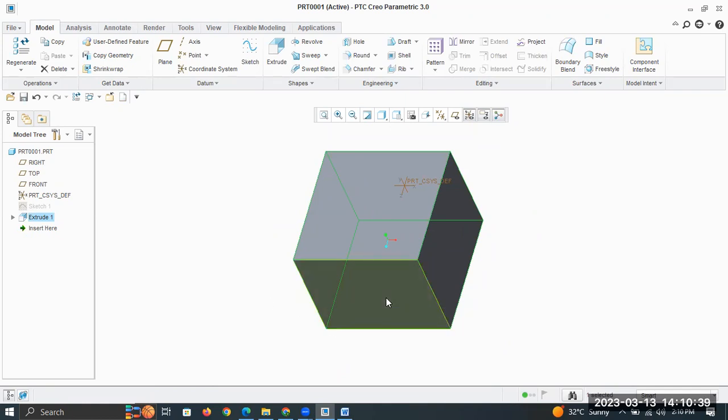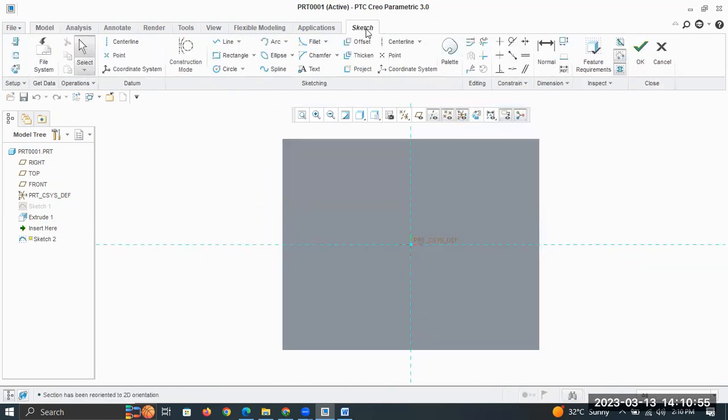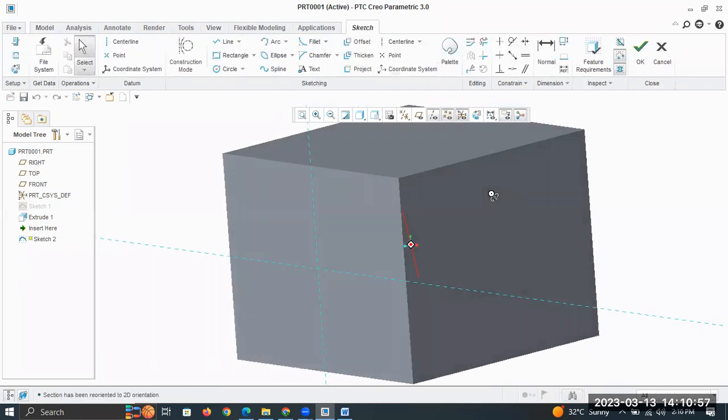This way you can generate the model. Once you generate the model, if it consists of flat faces, then you can make use of these flat faces themselves as your construction planes. For example, I am selecting this face. I am giving a click on sketch view, which means again you enter 2D, but the reference is this plane face. You can see how these axes are extended, aligned completely with respect to this plane.